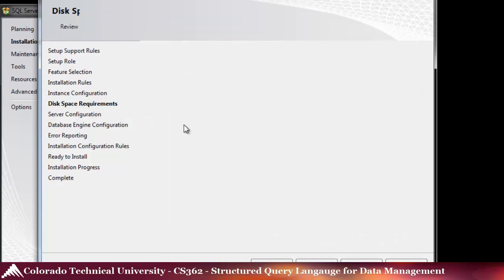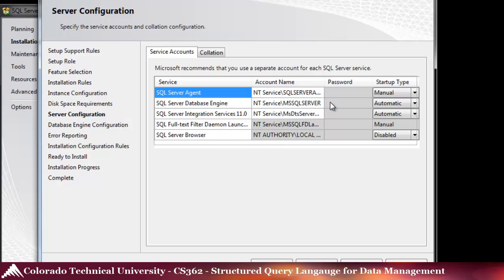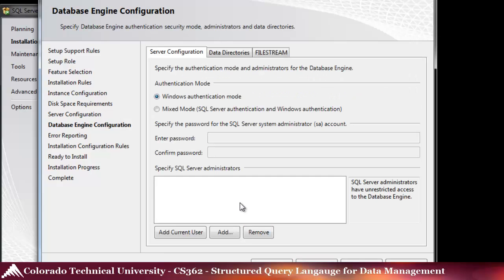Now here is the SQL account, or the server administration account that it's going to use. Again, we're going to use all the defaults here for that. And what you're best off to use is a mixed mode. Under the mixed mode, it'll allow you to use the Windows authentication or SQL authentication, or what they call the system administrator account.